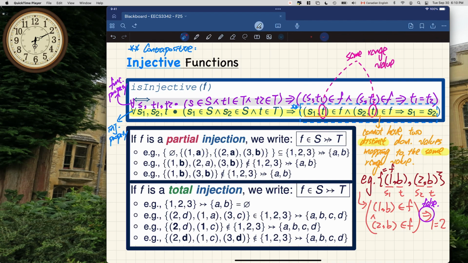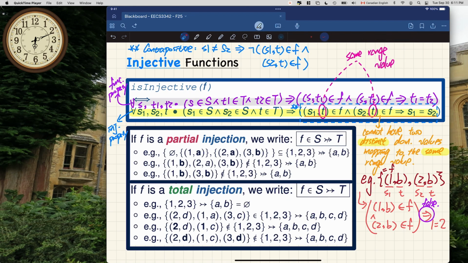So this one tells me, S1 not equal to S2 implies it is not the case that these two pairs exist in the same function at the same time, right? It is not the case that S1t in F and also S2t in F. It cannot be. Either one will be fine, but not both.